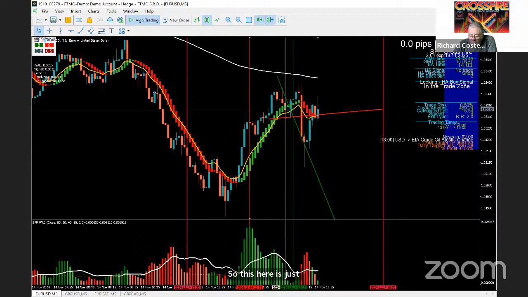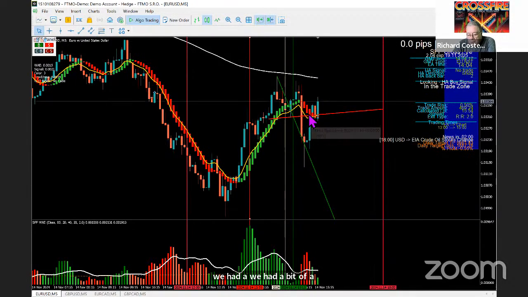See, this here is just absolute confusion. You've got every color. There's only 4 colors of histogram bars. There's a lime green, there's an orange, there's the red, and there's a dark green. And this is total confusion. It's indicating a lot of uncertainty. And what's going on here is price is literally moving sideways. We had a bit of a wobble at 1:30 when there was some red flag news, and then it's very undecided what it's doing.